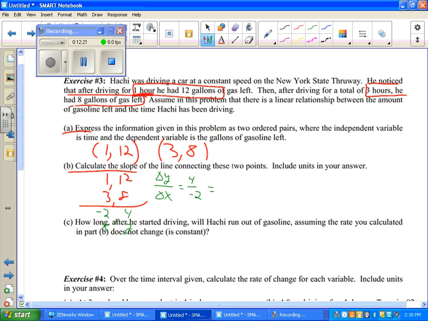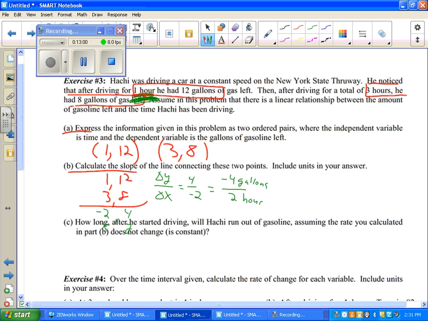Now, what I always do is if there's only one negative sign in the fraction, I always put it on the top. The y represented the gas or gallons, and this is per hour because it's time. I know that someone wanted to say miles, but the thing is we normally measure gasoline per mile, right? But the units here are in hours, so it's definitely in hours.